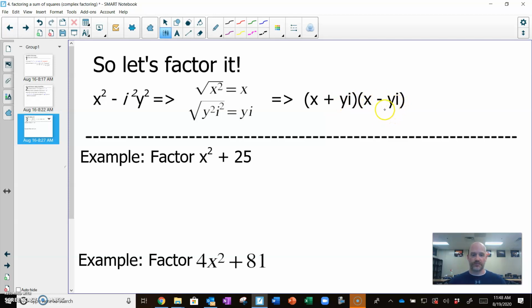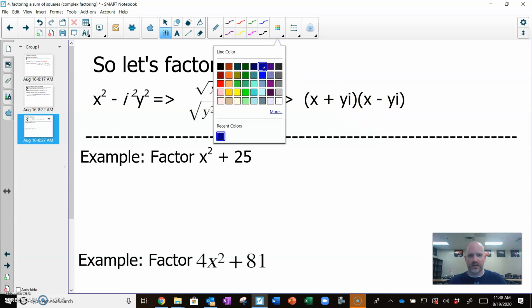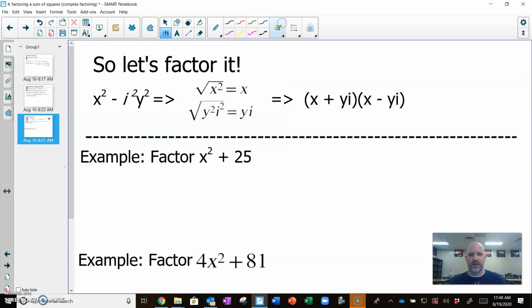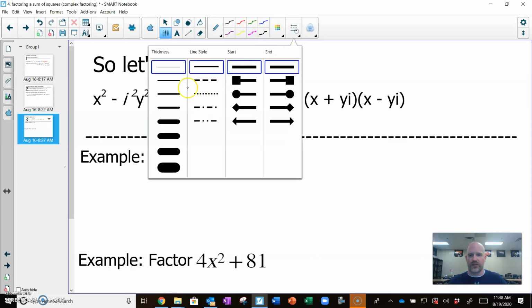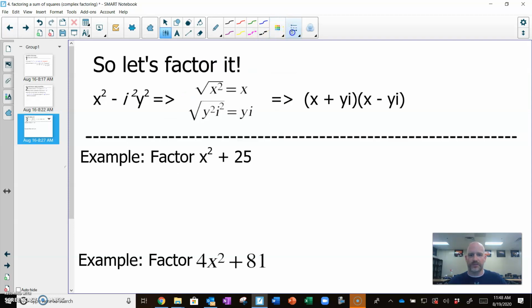All right? So I realize this all sounds probably really weird right now, but as soon as we start doing an actual example, you're gonna be like, oh my God, he went through all of that for that? Just tell us how to do it. Okay? So I'm gonna look at the first example where we're gonna try and factor x squared plus 25.